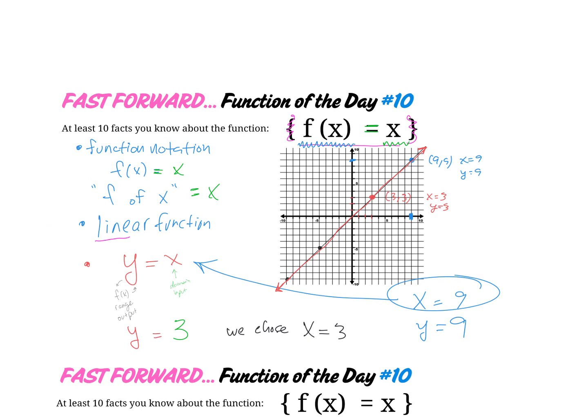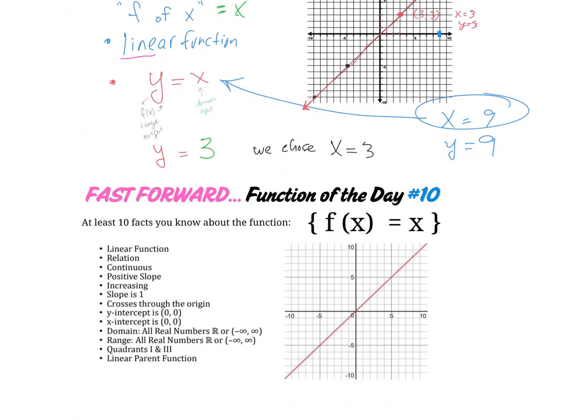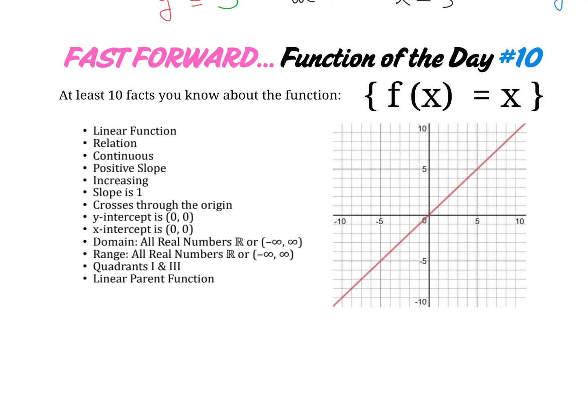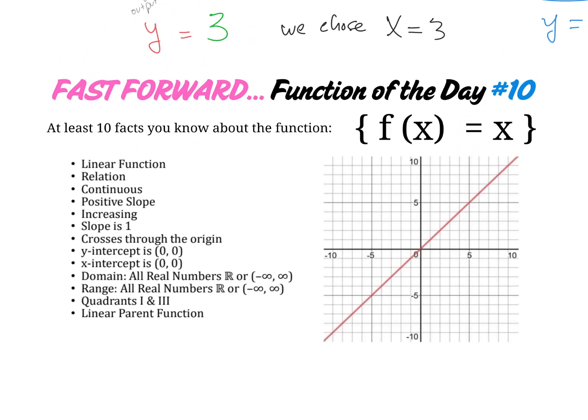There's a lot of stuff we could say about this. And when I say we stopped there, technically here's what we did next. We looked at the answers they gave, and I just want to run through these real quick. So we said linear function. We didn't say it was a relation, but it is. We didn't say it's continuous, but yeah, if you think about it, that's a continuous straight line. And we didn't write the definition of that, but it's fairly straightforward: things continue, what they are.